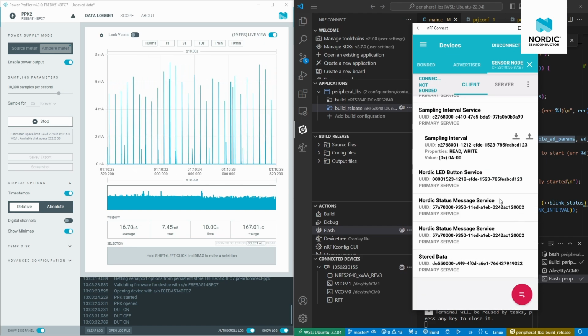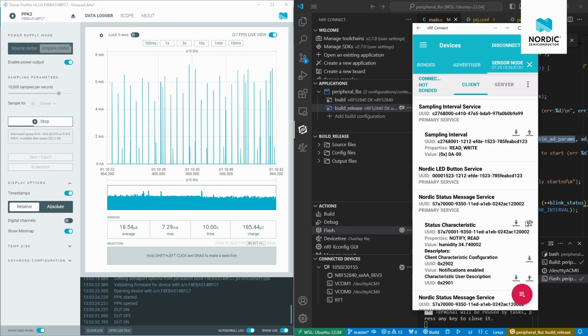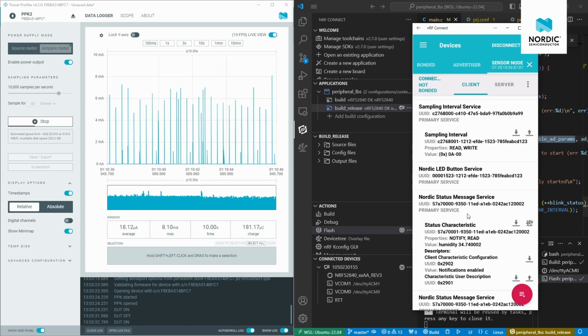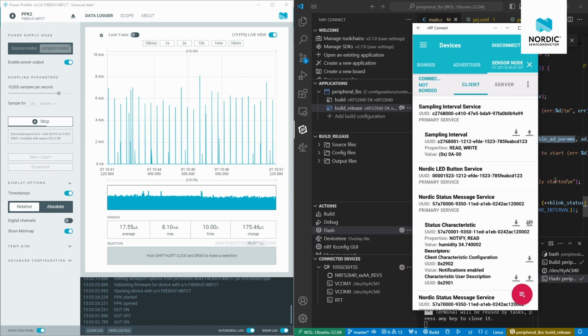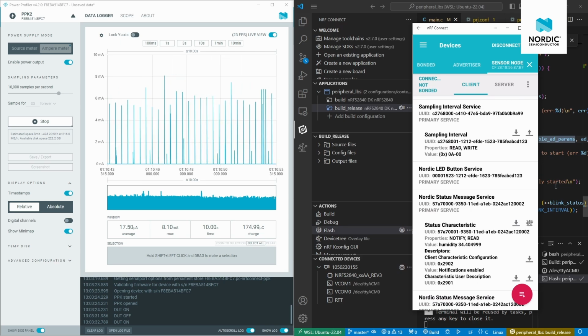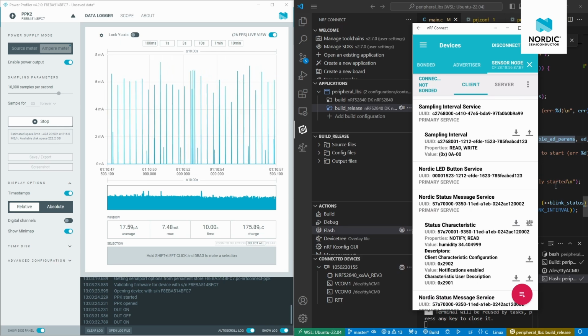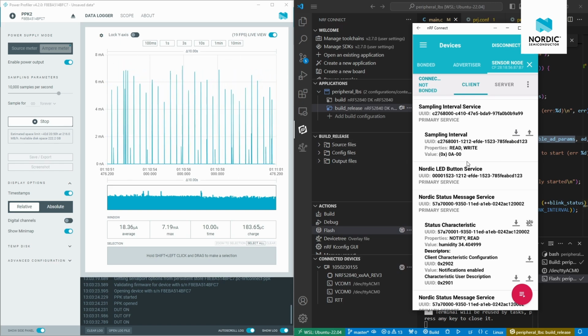So we can actually read the environmental sensor. You can still read them and everything exactly as before, but it's more power optimized. So what we will do in the application is set more power friendly connection parameters and request them from the central.